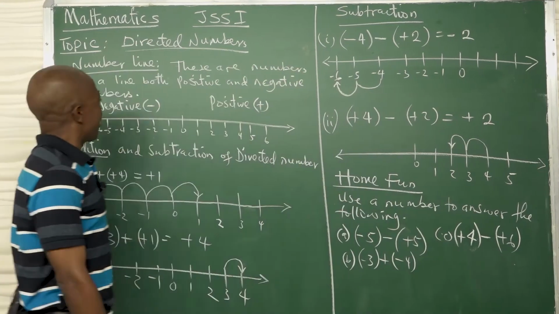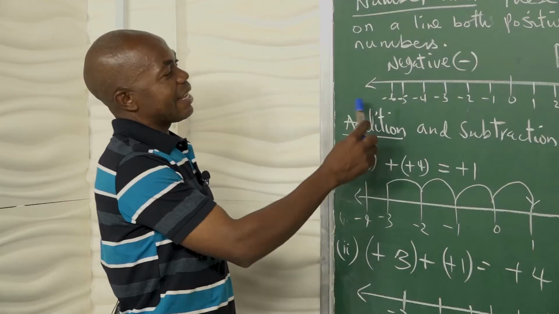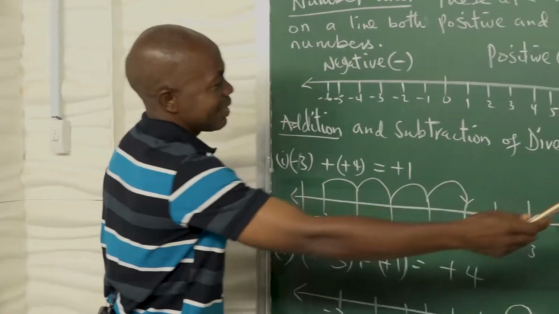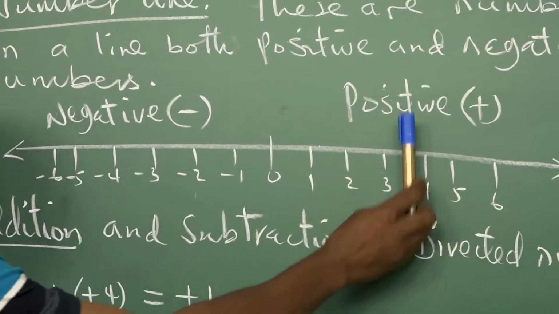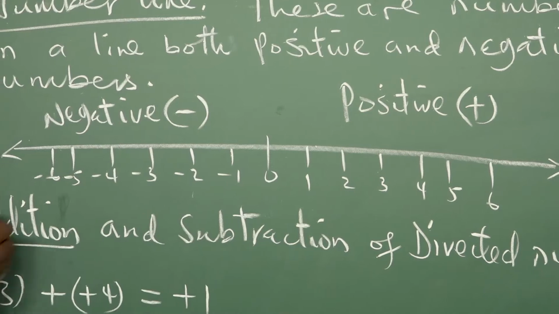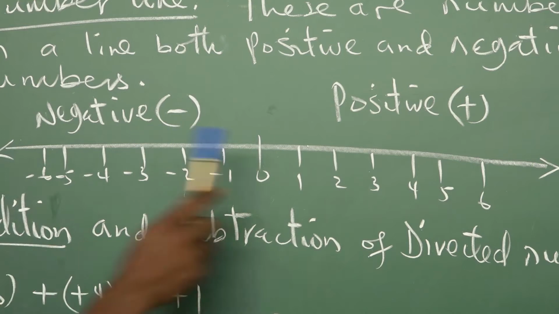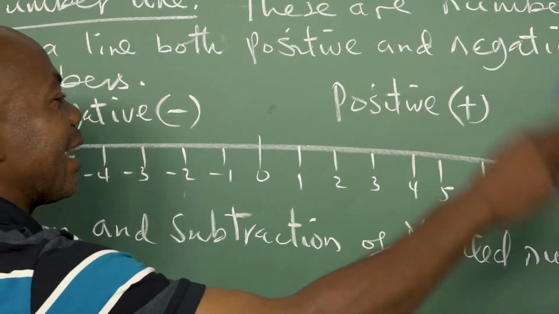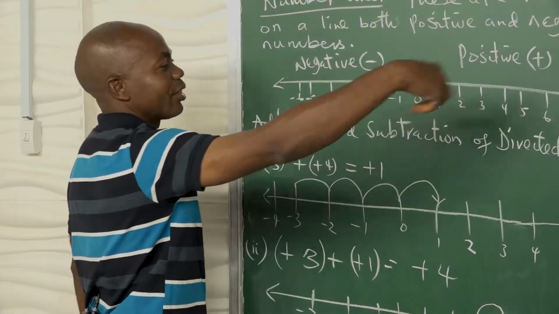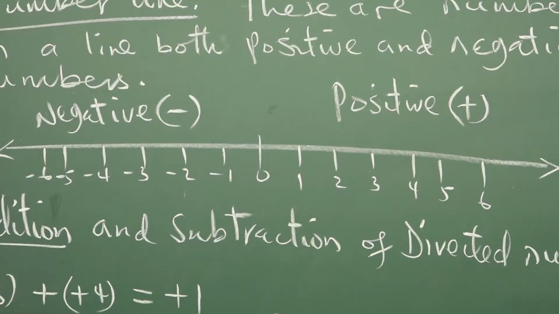The 0 is at the center. So when you have a number line, a line that has numbers, with 0 at the center, we have positive numbers to the right and negative numbers to the left. The interpretation of these arrows is that there are other numbers, 7, 8, 9, 10, 1,000, 20,000, 1 billion going to the right. We also have other numbers, -7, -8, and so on and so forth, to the left.